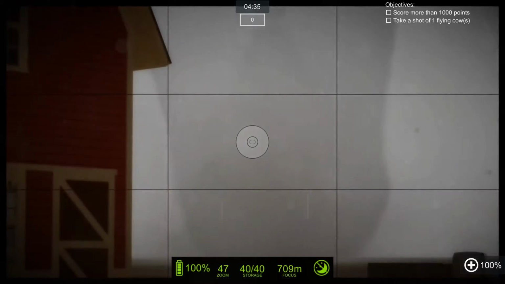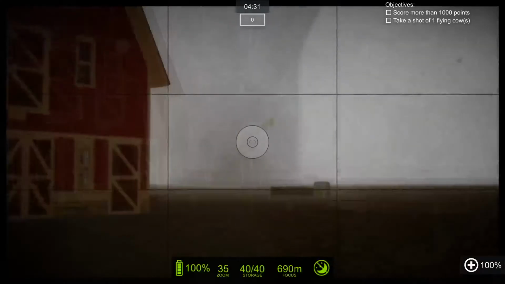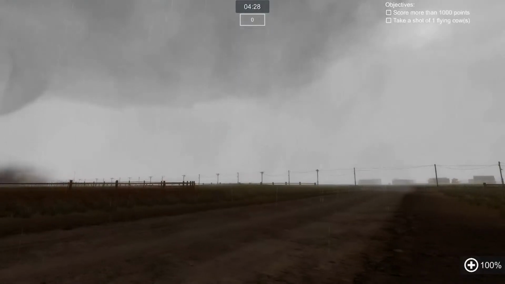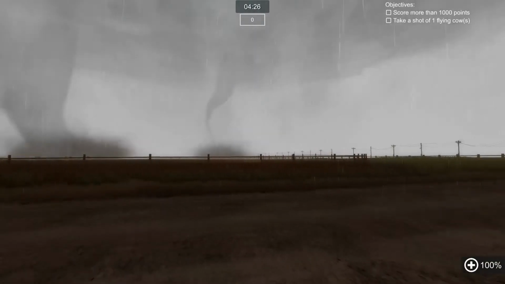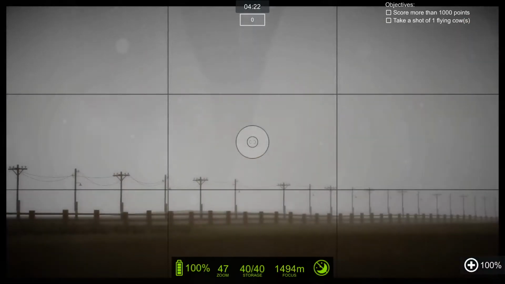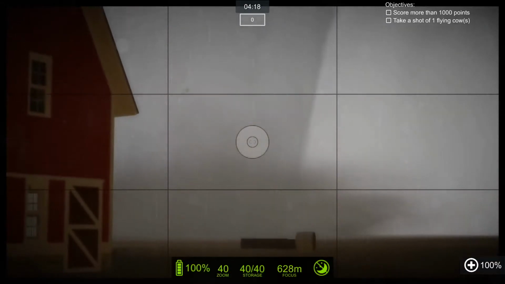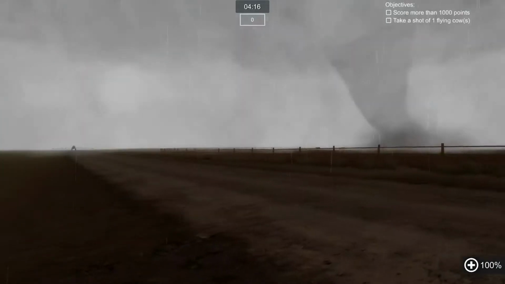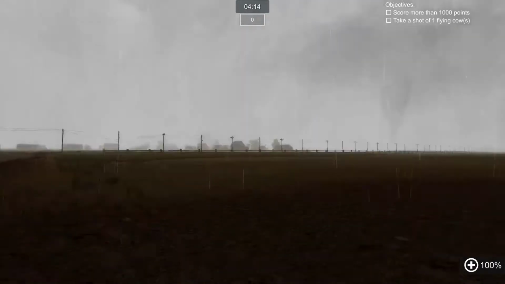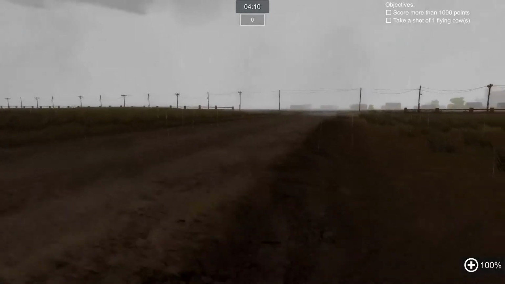Boy, that's a very large tornado coming this way. That'll be the one right there. They'll pick up all these cows. That's where it's moving away, which is good. Just gotta watch for this one here. That's gonna be coming this way. So let's move out of the way for this tornado to come.